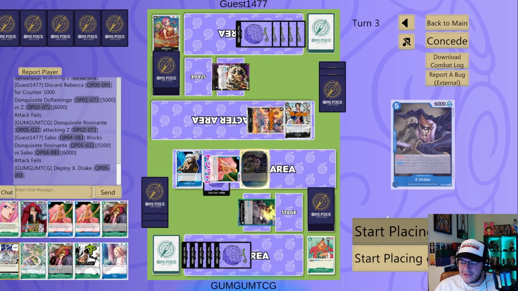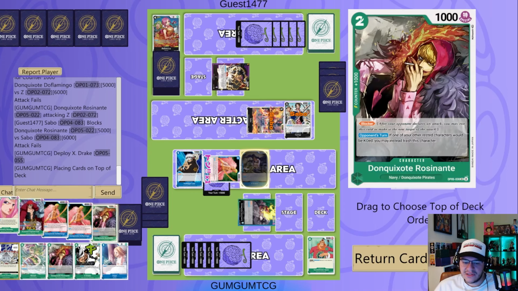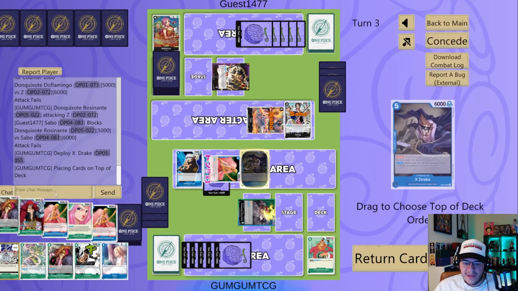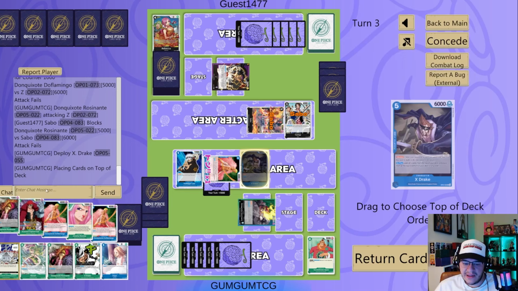Okay, so this is perfect. This is what we want to see. We want that kid not next turn, but the turn after. So we want to put Rosinante up at the top. And then we'll drop the kid. Then maybe we do Bonnie. No, let's do Dofi so we can stack again.